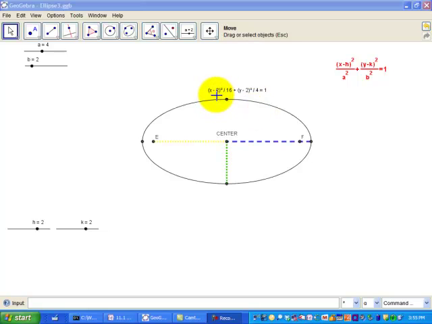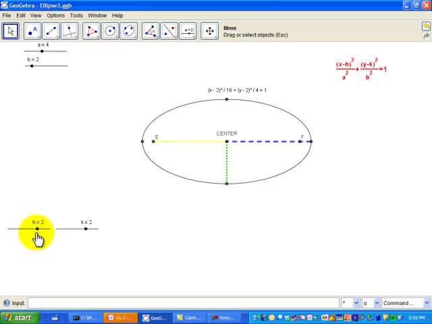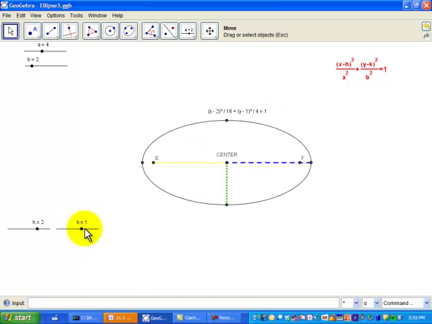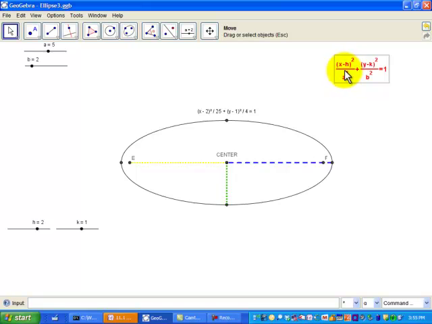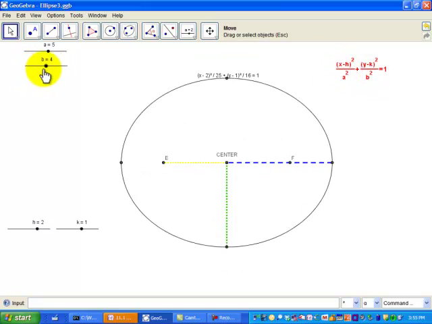All right, first of all, I've got this formula entered into this program. And so it's actually graphing x minus h, which is right down here, h. You'll notice as I change this value, the center is moving. And y minus k, here's k, and it's moving. But a more interesting part to me is this value a equals 4, which is the number underneath the x, and b equals 2, which is the number underneath the y.